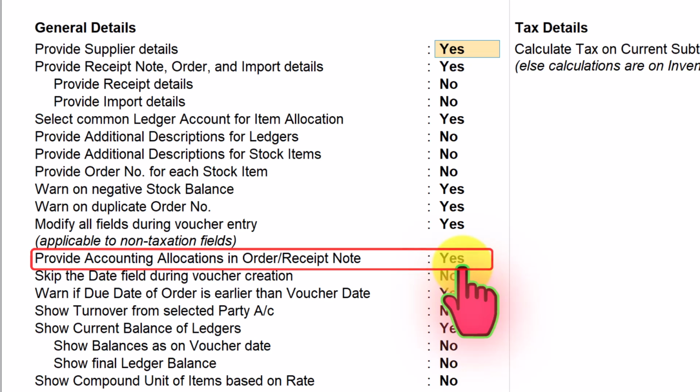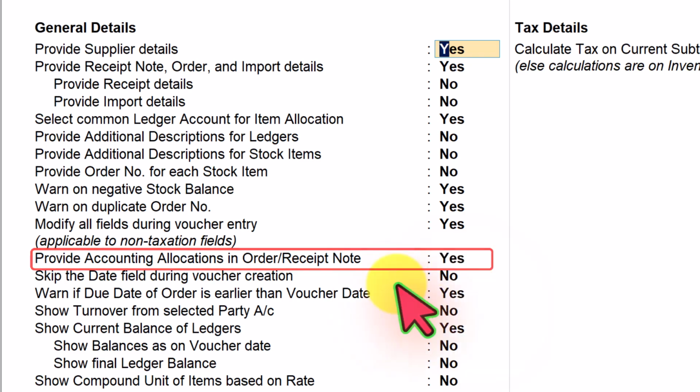The advantage of this option is that when you select the pending order tracking number in the party subscreen while making the purchase entry, all the data fields captured in the purchase order will be auto-populated, which we saw in our previous video. This will reduce data entry time and improve data accuracy.